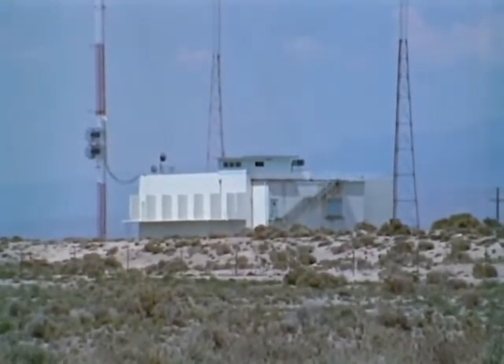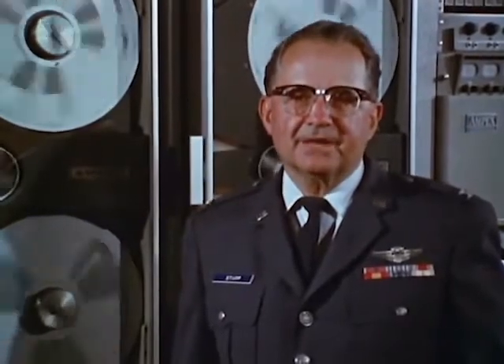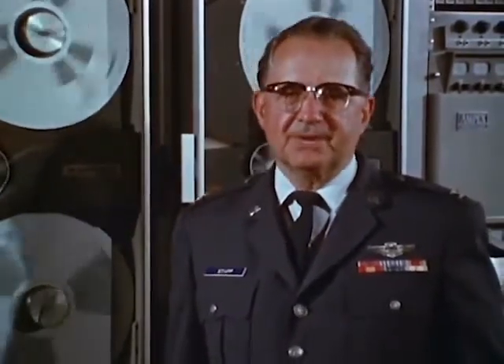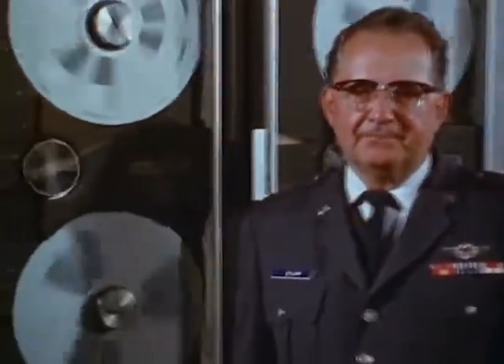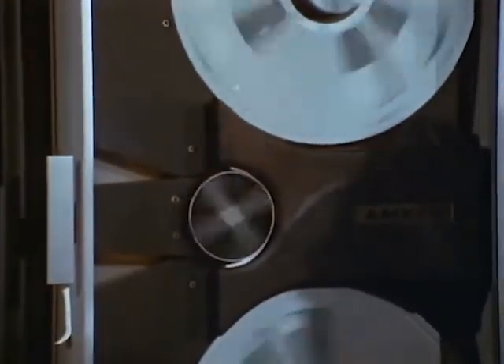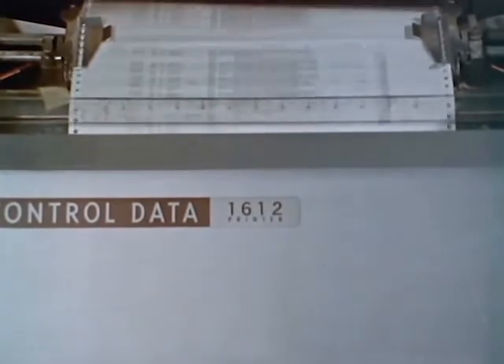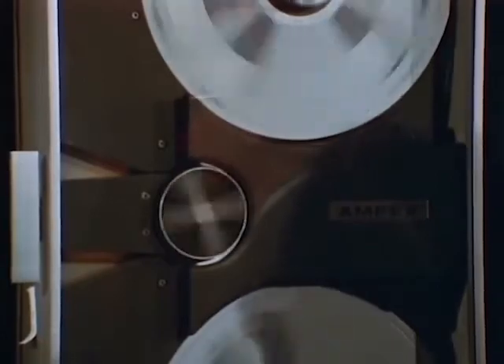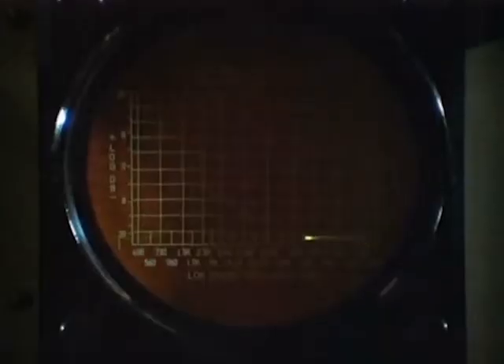Instrumentation, of course, is really the key. This is midway, located at midpoint along the track. Housed within this two-story blockhouse is the mass of electronic equipment used to provide both customers and project people with the desired data on each test run conducted on the track. For example, sled profile measurement station — sled position versus time data is received here and recorded on magnetic tape and later computer converted to velocity and acceleration information. The method of obtaining such information is unique. At 13-foot intervals along the track are light beam interrupters. During the test run, a sled-borne sensing head with a light source and a photosensitive pickup crosses the interrupter. The resultant break in the light beam produces a voltage pulse which is telemetered to midway and recorded.